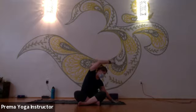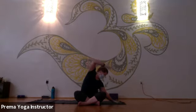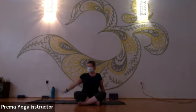And if it feels delightful, you can add your own movement here. Moving the elbow, turning the head. So there's a little bit of upper body movement. That's it. Reach the top arm up. Inhale. Exhale, release. Changing sides first, find your length.